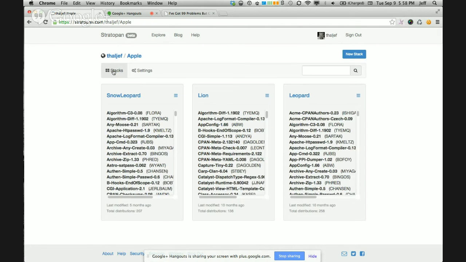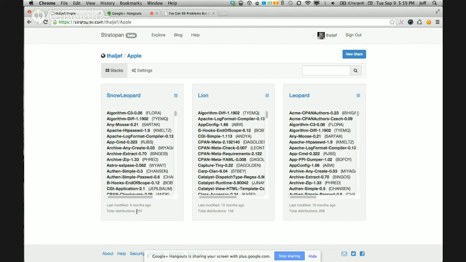Here's one for Apple. I did some work for them, and at any point in time, Apple generally supports the last 3 versions of their operating system. So at the time, that was Lion, Snow Leopard, and Leopard. The application I was working on had to work on all 3 of those platforms, and each of those platforms might have had slightly different modules in them. So in order to create a build for each of those environments, I set up different stacks for each operating system, and they might have different versions of modules in them, or just completely different stuff altogether.